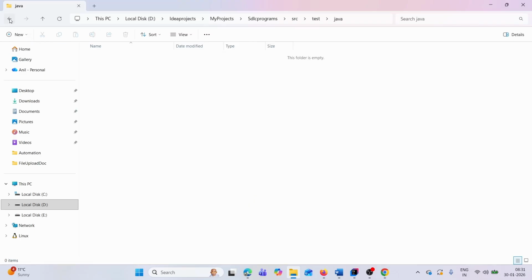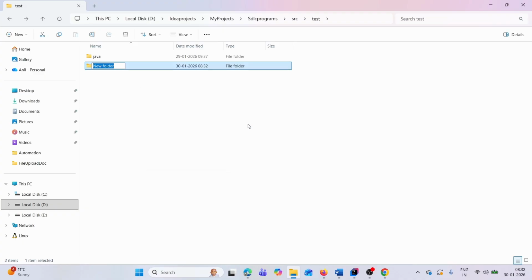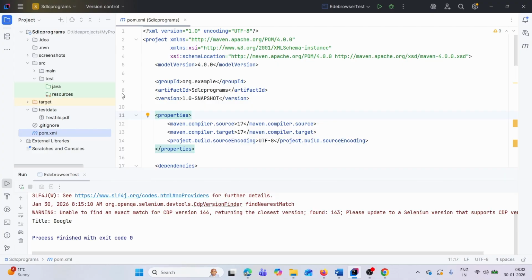Or else I can create one folder. For example, I will create one folder, resources. You can understand how to create it also, right? Come here and create one folder, named resources. See, I have created one folder, resources.